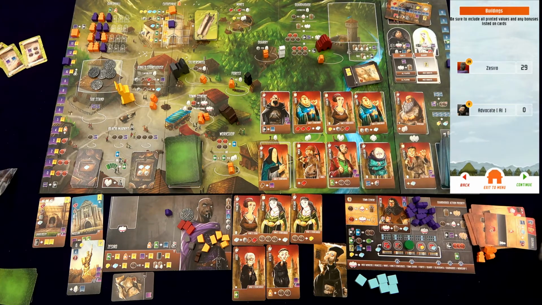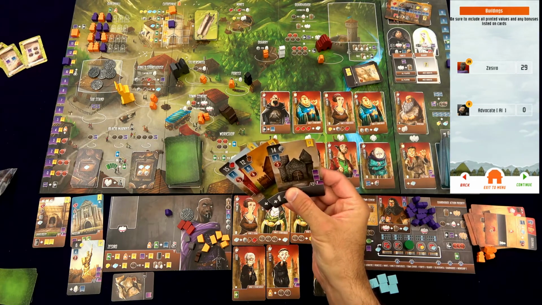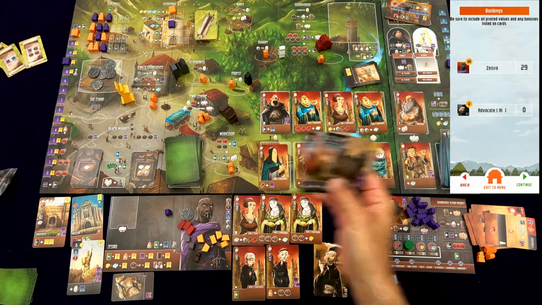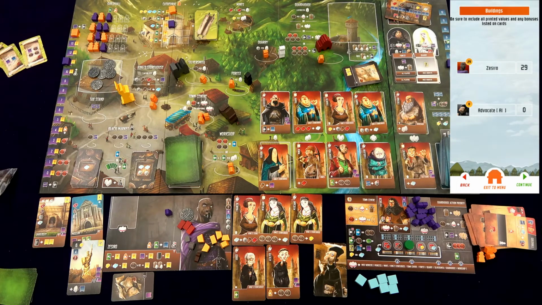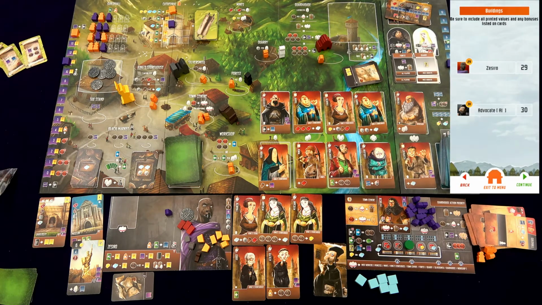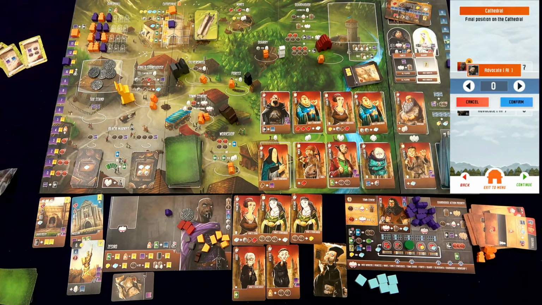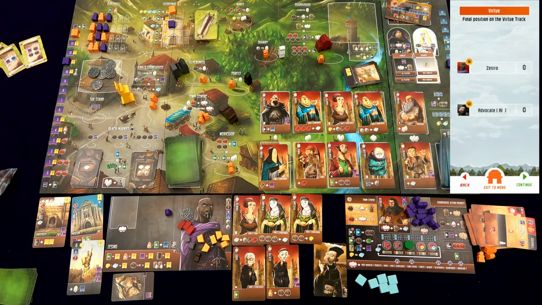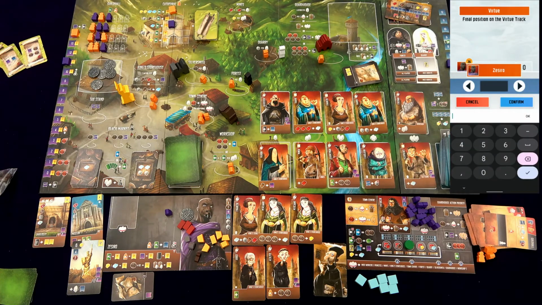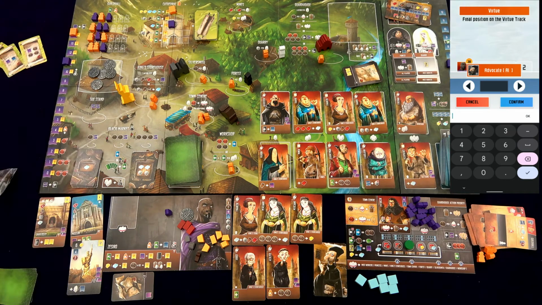The AI got 3 wonders, 9, 10, 11. So that's 21 plus 9 is 30 for the AI. Next, on the cathedral, I get 7 points. The AI gets 20 points. On the virtue track, I get 2. The AI gets 7.